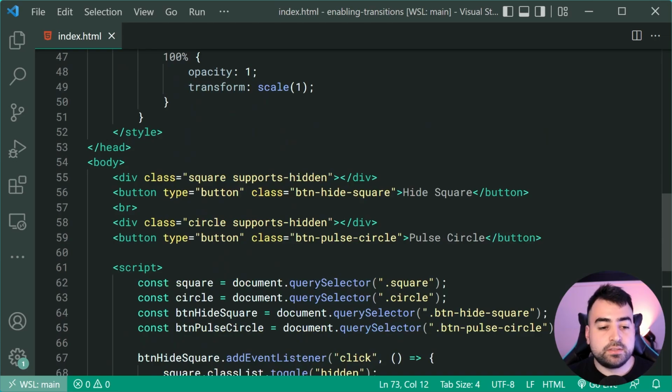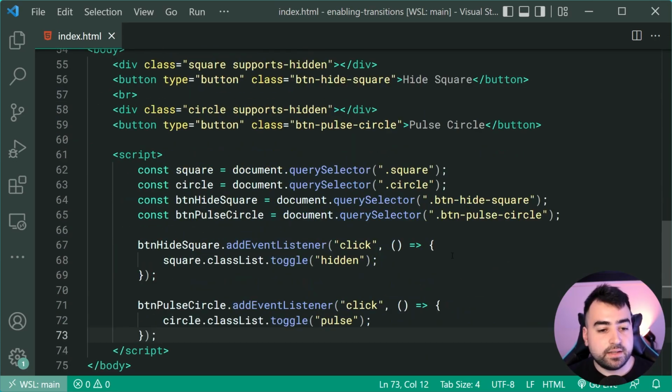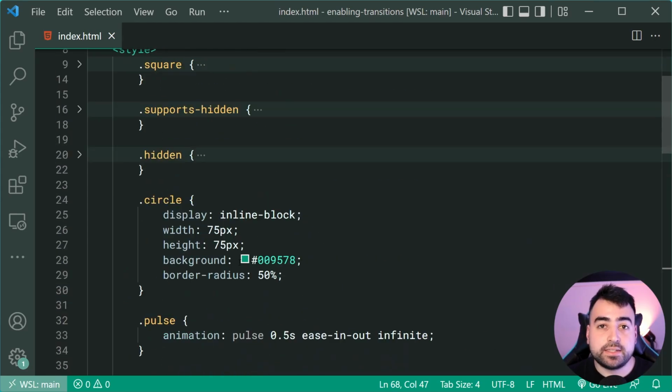But the main points to sort of take away from today's video is that by using CSS classes to enable your transitions, it's going to avoid the usage of inline styles, which could get messy if you have too many of them. It also means that all of your stylistic related code remains in your CSS.